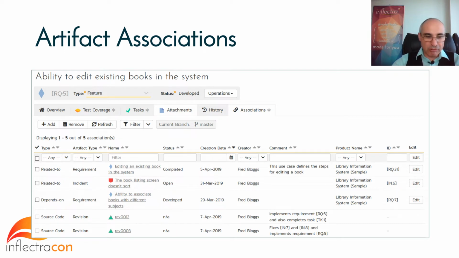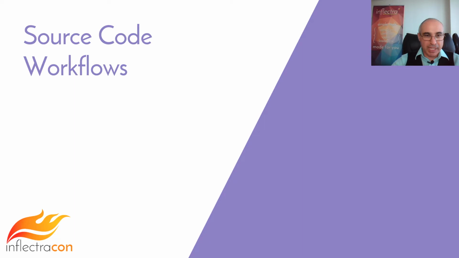So we've got two different code revisions, and you can see what source code changes were made to implement this one feature. So we have it in both directions, from the artifact in Spira to the revisions, and then from the revisions back to the artifact in Spira. So it's an end-to-end relationship. Now, that's some of the linking that you can do within Spira. We'll come back to that when we talk about the visibility in the CI pipeline, but that's how you would link code to the requirement or the task or the defect.